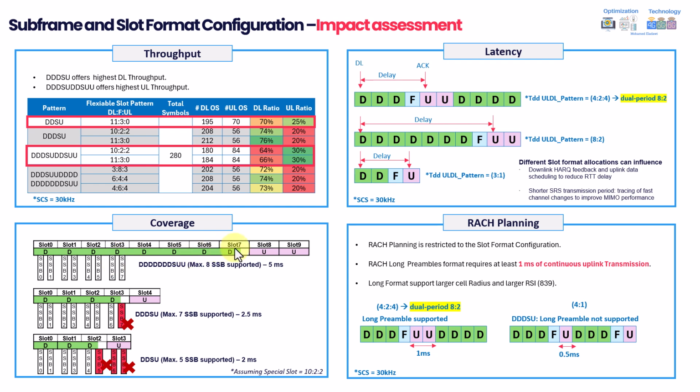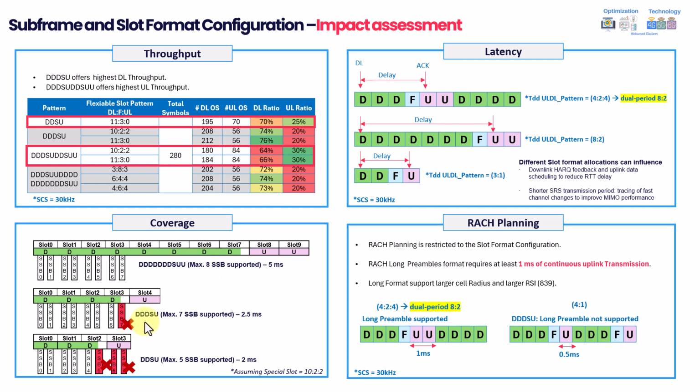The third part is about the coverage. As you can see in the coverage here, I'm giving 3 different slot format and slot assignment configurations. The first one, I'm assuming you have 8 to 2. So we have 7 slots for downlink, then 1 mixed between uplink and downlink. As you know, the SSB uses 4 symbols, right? And we support up to 8 SSBs being transmitted for SSB beam sweeping. This is usually transmitted in the first 5 milliseconds or the first 4 slots here. Every slot will have 2, so as long as you have enough slots here, you can transmit up to the maximum SSBs, in case your network supports 8 SSBs.